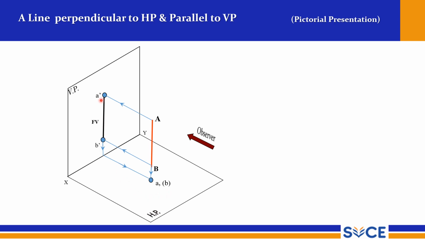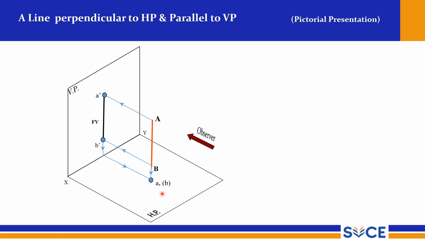So this is the front view and this is the top view. The connector from the front view to the top view is known as the projector. B dash to B and A dash to A, actually you will get two projectors in case A and B are separately placed, whereas here you get a single projector with which you get A, B. So that is the top view. So here this is the planar representation.